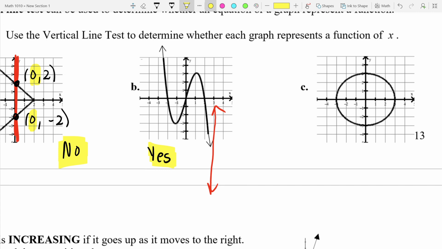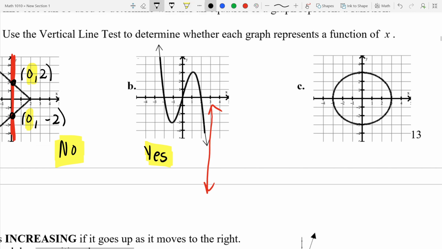Yes, honey? On the quiz, if it's not a function, do you want us to tell you why, like name the coordinates? The only reason you would have to is if you're asked, and I've never seen that happen. I write my tests and present them in the same way that Weber's going to ask you on midterm and final, and I've never seen it, but that's a good question. Everybody look at question C, and tell me, is that a yes or a no? It's a no, because if you draw your vertical line anywhere between 3 and -3, it hits it twice.